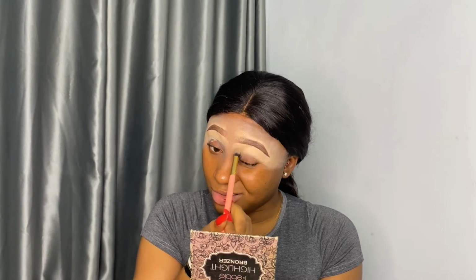So you see, we're just going to blend this also. Blend the product down to your eyebrows like so. Blend, blend, blend. Everything has to be blended. Guys, I know we're looking a bit crazy right now, but now that you've seen how we did the brows, you can see how they're looking like sisters, like Lydia and Lily.